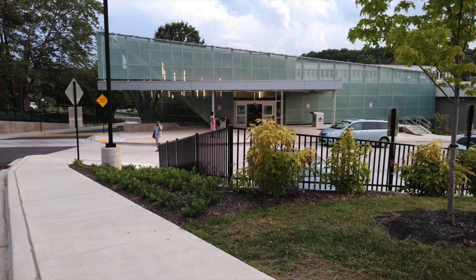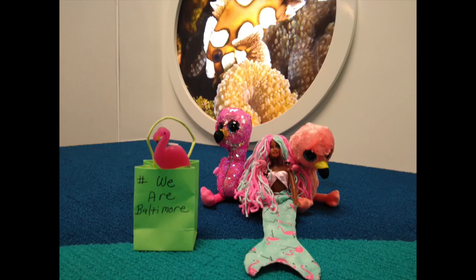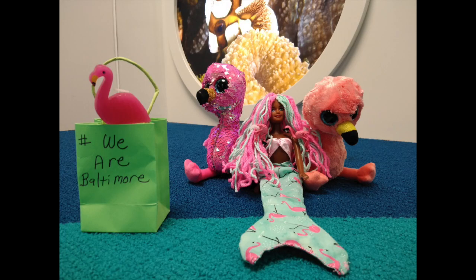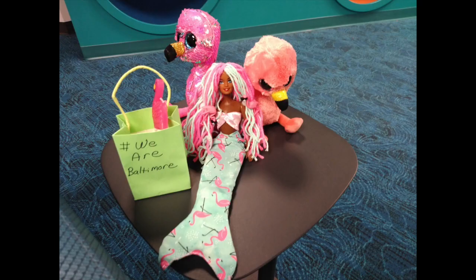I thought about the New Carrollton Library in New Carrollton, Maryland. That's because last year that library underwent extensive renovations and reopened to the public with high praise recorded in the local media. The architect decided to do an aquatic-themed design, and it's reflected all over the library. I thought it would be cool to do a shoot there, even if everything would be indoors instead of on location at a beach. So I took a few shots of my doll and props near a wall that had a giant picture of a fish, from different angles. The blue carpeting had a pattern that suggested ocean waves, so I shot my mermaid and her friends at an angle that also showed the carpet with the waves.